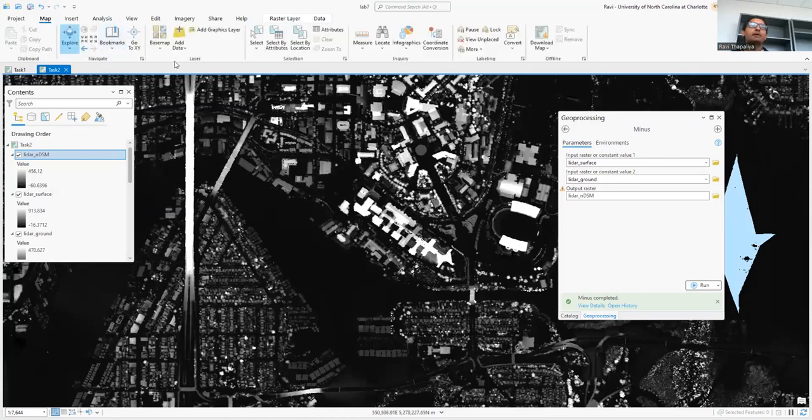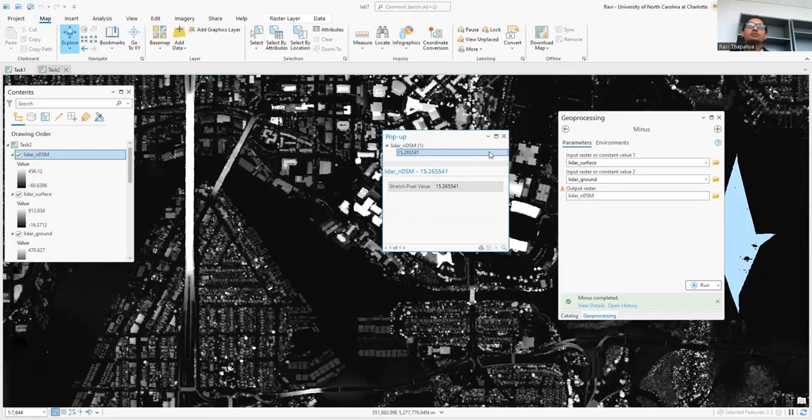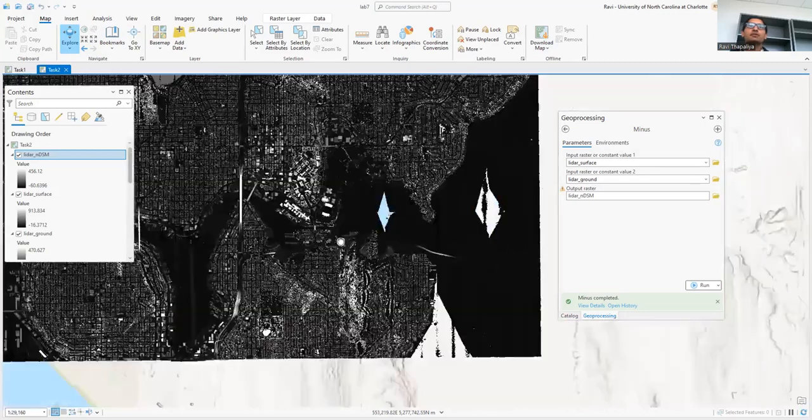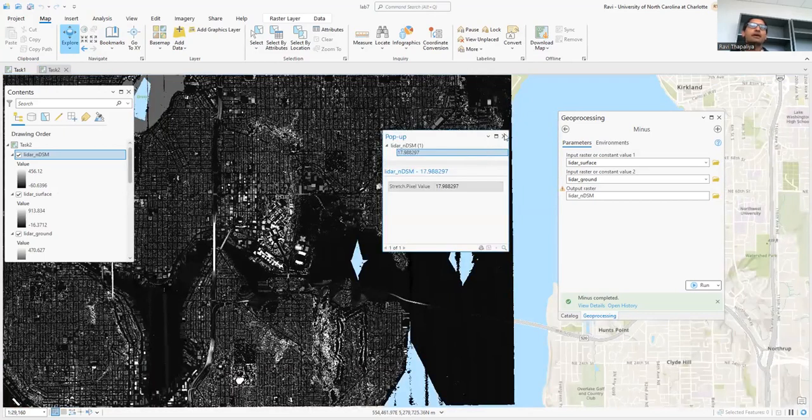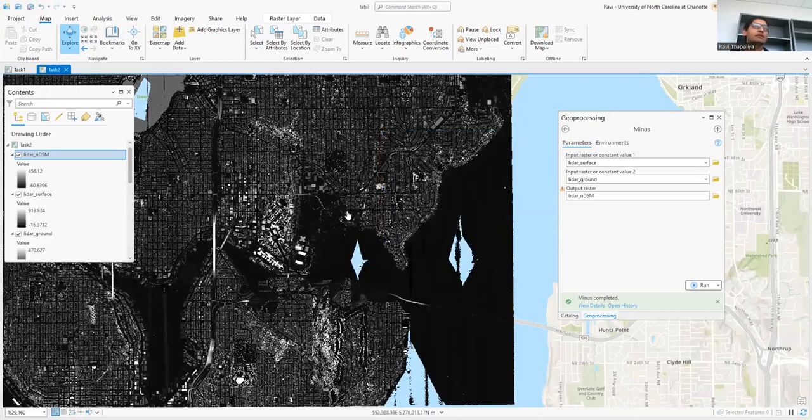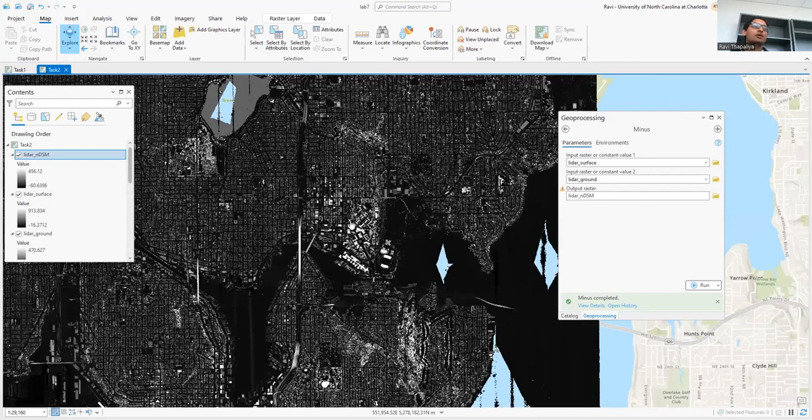For that, go to Map and then click Explore. And then you can click on any cell and that will give you the value for the pixel, and you can click other cells also to identify their pixel values. And then once you are done with observing those changes, when you use the Explore tool, for task 2 you need to create map.